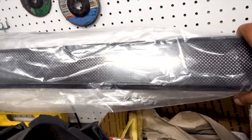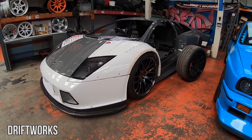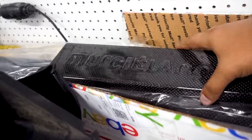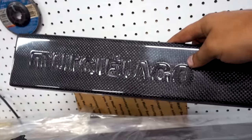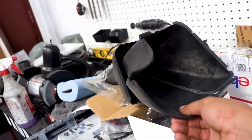Speaking of regular carbon, I got this as a hookup from Driftworks — the guys building an LP640 in the UK. They sent me these carbon fiber door sills. They don't weigh anything — they're really, really thin — but these are OEM fitment and they're going to look awesome because my plastic ones are broken.